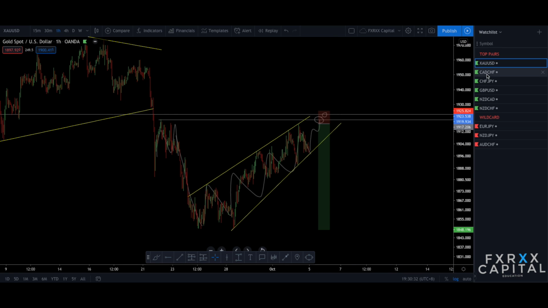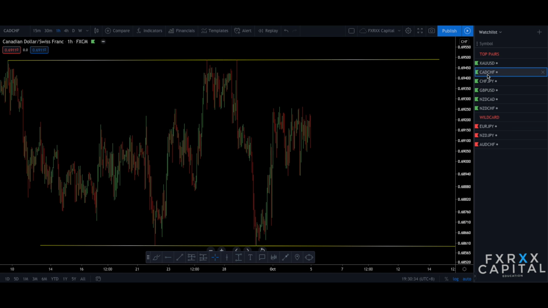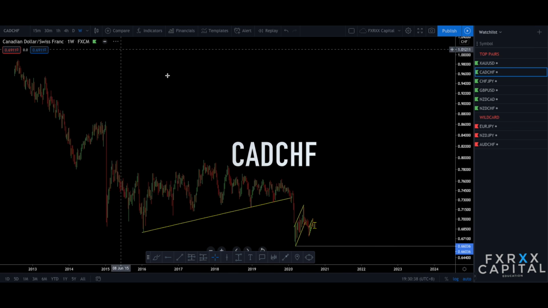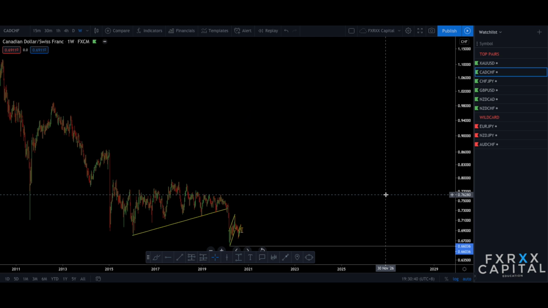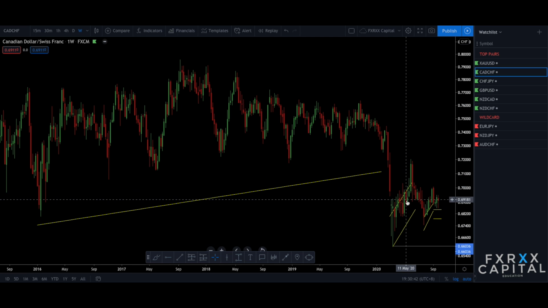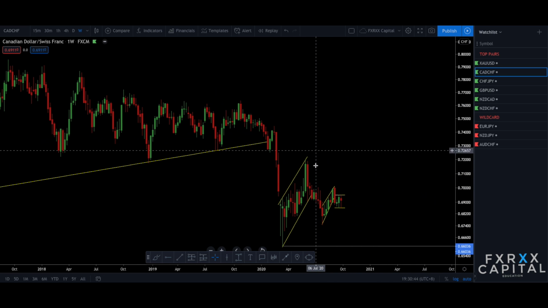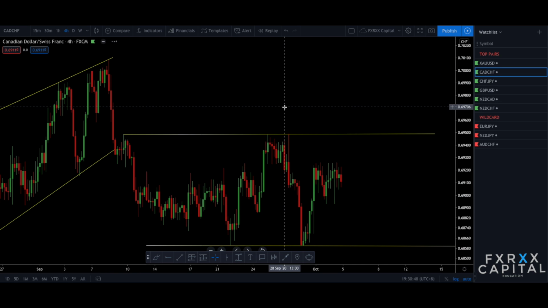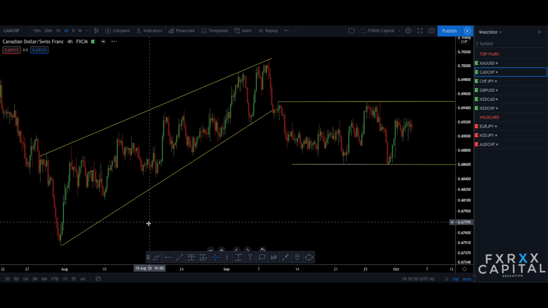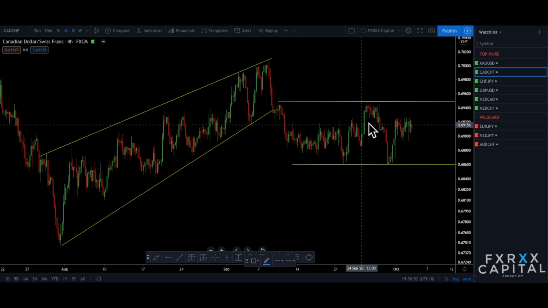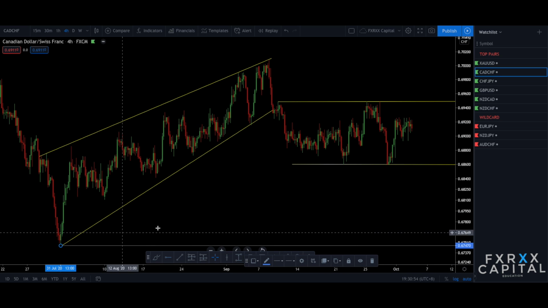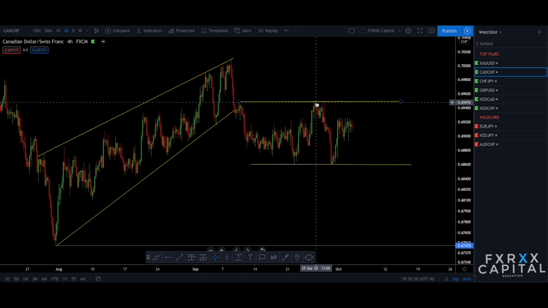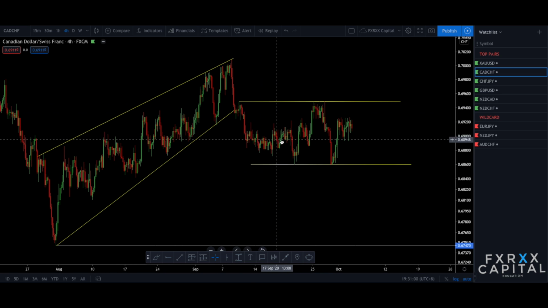Next we move to the second pair, which is Canadian dollar Swiss franc. First we start from the high time frame. Price already impulsed downward from this area and created a correction. We move to the 4-hour time frame. If you can see, price is at the correction area. So this is 90% rules. If you were able to sell from last week, this is another.